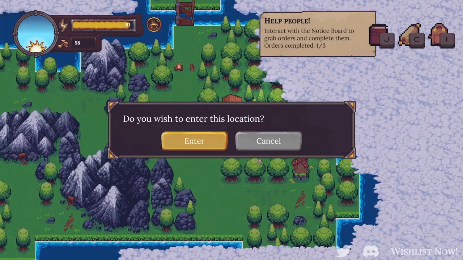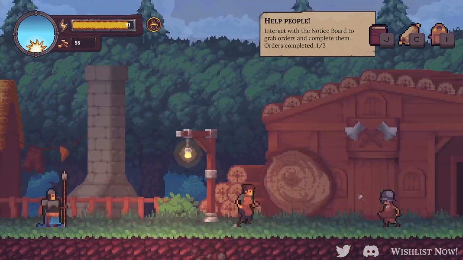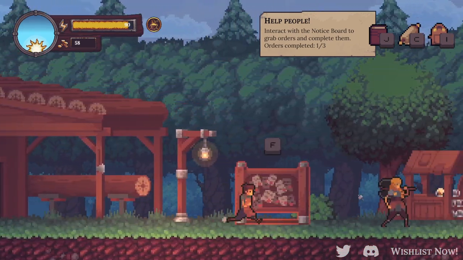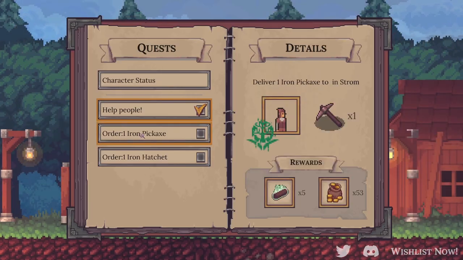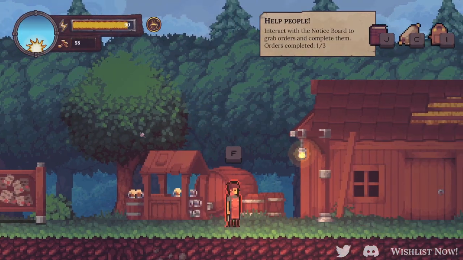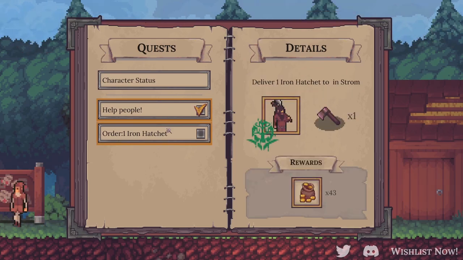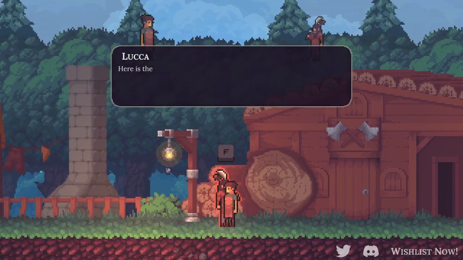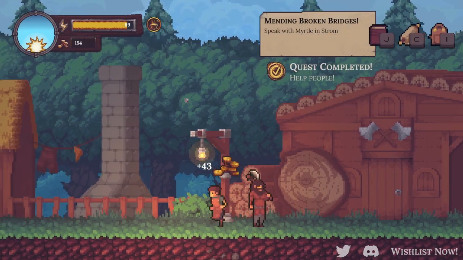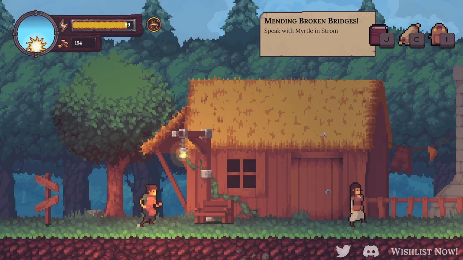So yeah, help people, one of three. So we just need to complete two more jobs and then maybe, I feel like either the demo will end or they'll say you can repair the bridge and then the demo will end. We're gonna need to identify who these are for. Okay, that guy, this is the person. Here's the item you requested. Here's your payment. Okay, so that's one done. And then the other one is like beard and giant axe. I don't know why he needs a hatchet. He's got a giant axe. Here's your payment. Cool. Quest completed. Help people. We can take more jobs.